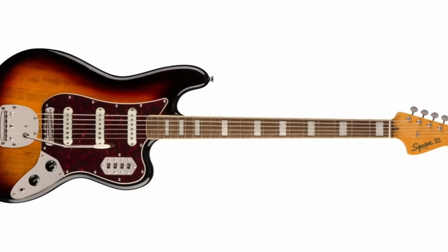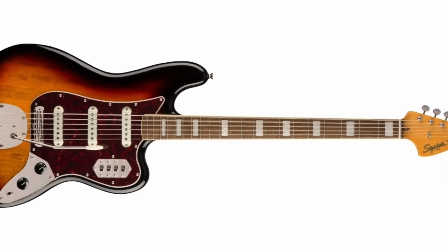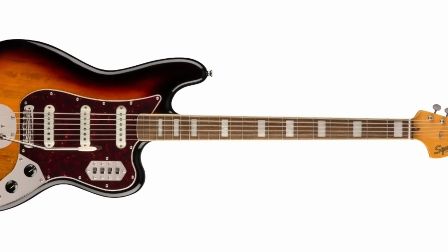Well, you literally are an octave down from guitar. And it feels weird, but it's fun. It doesn't quite feel like a bass, and it definitely doesn't feel like a guitar.